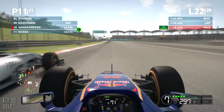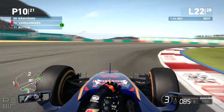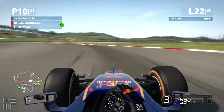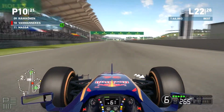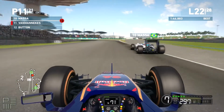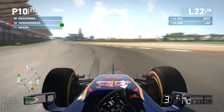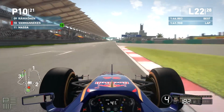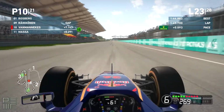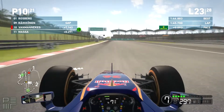So, like I said, it's the same thing again, having to defend my position on the straights by late braking and defending hard, squeezing them a little bit where possible. So, there you go, see, lap 22, same deal again. It's basically these two straights, and they have a chance to attack me, but with late braking, keep the position every time. So yeah, nothing really changed over the course of the last lap there. It was the same deal every time.